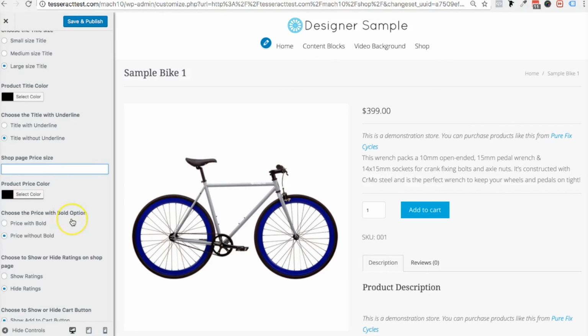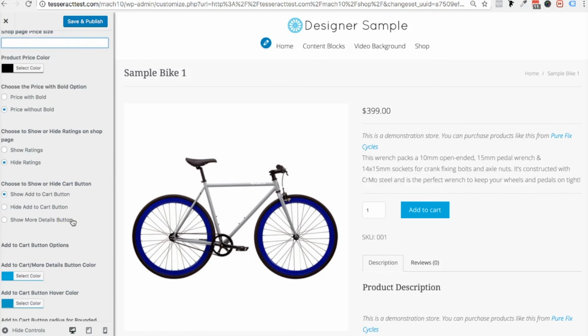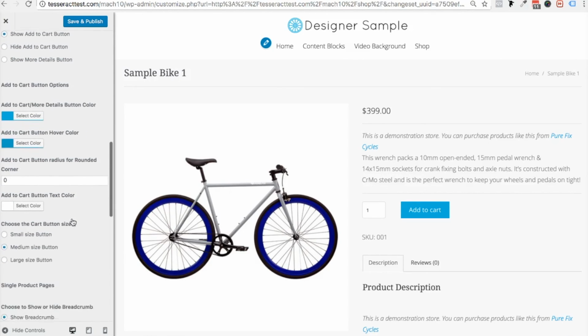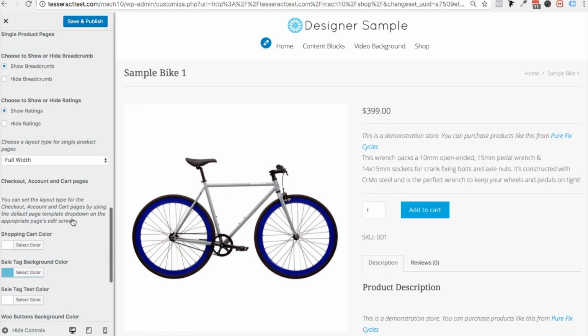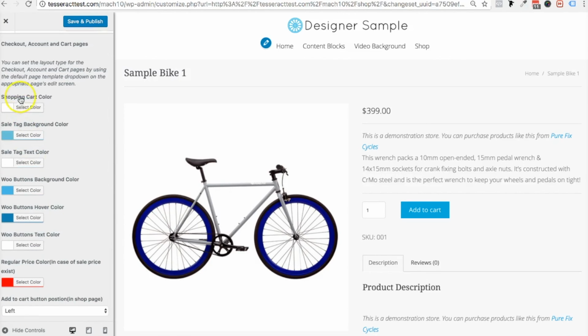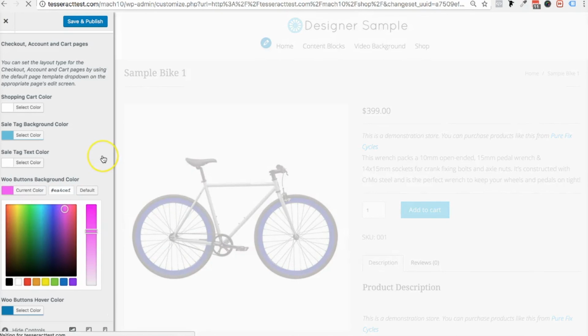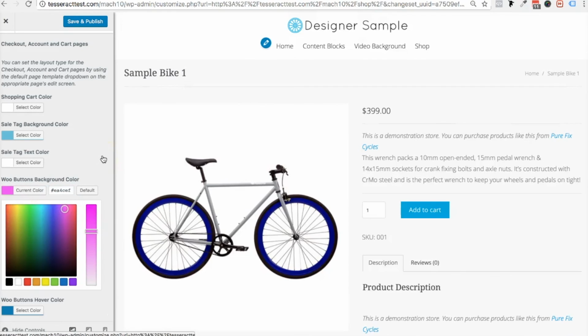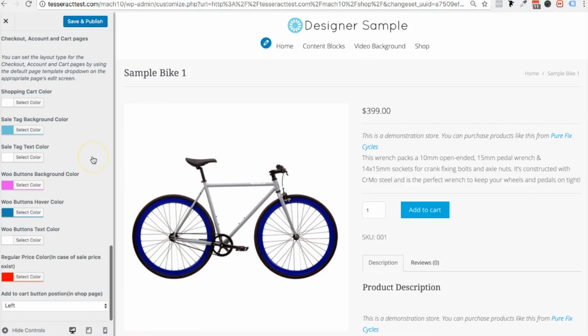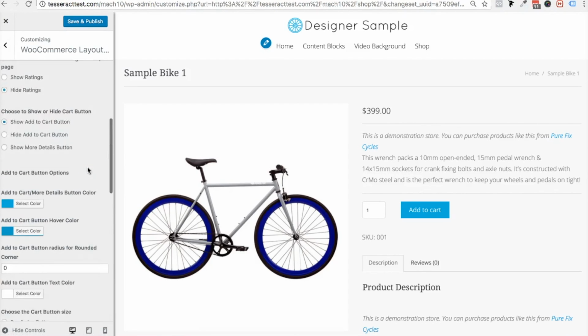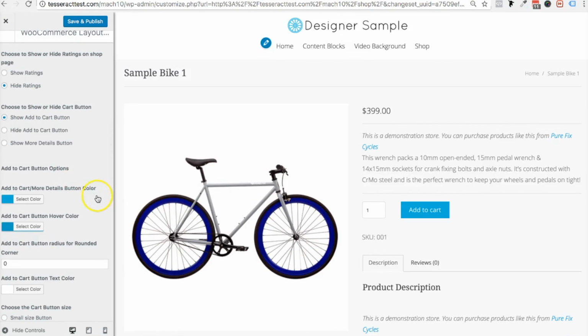The price of the item, and a bunch of other stuff that you could get into. I mean, there's a lot of colors and stuff. So lots of colors for add to cart and to change the buttons and stuff like that. So I could even change my buttons to kind of a hot pink or whatnot if I wanted to within the cart, and I would do it within the product page as well.